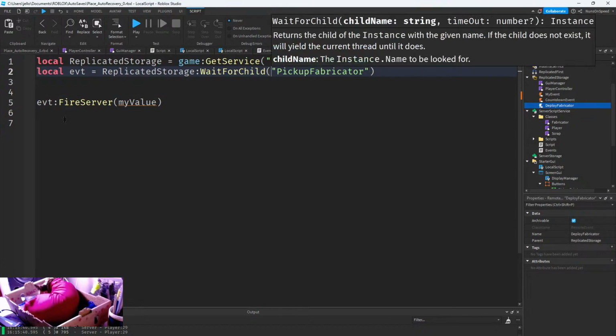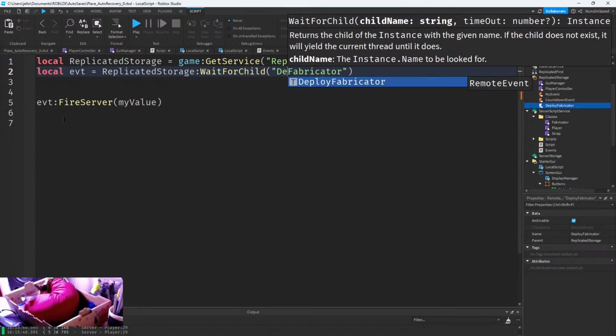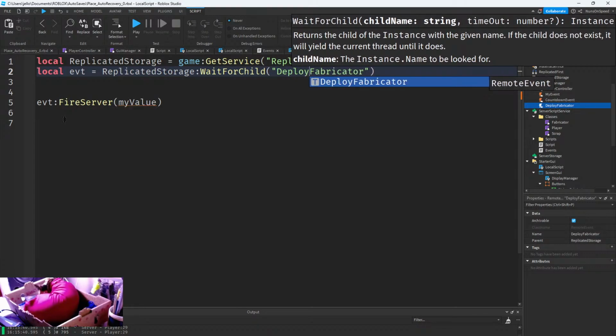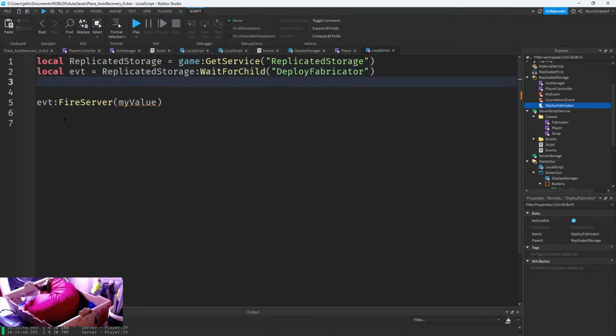So this is now not called pickup. This is called deploy fabricator, and that's our event.